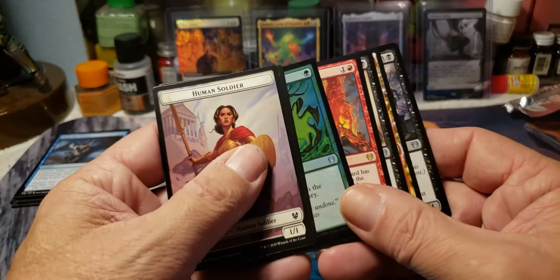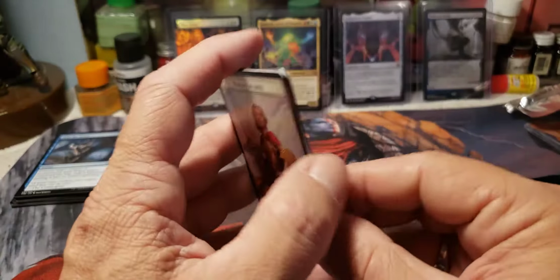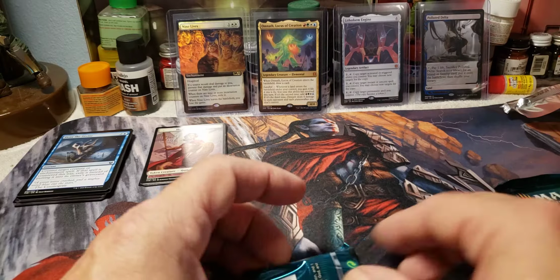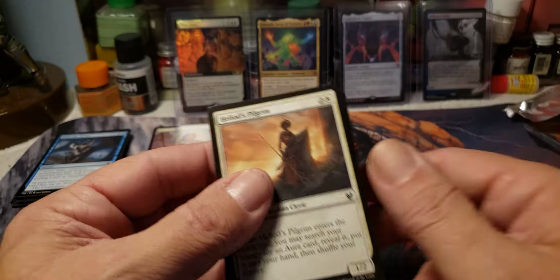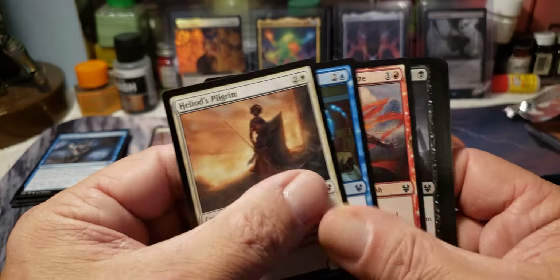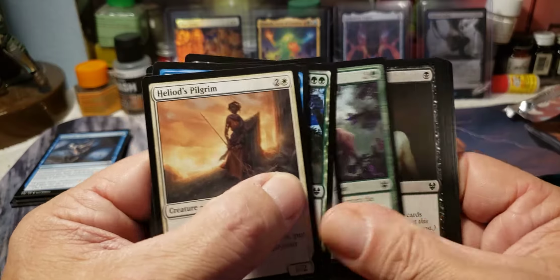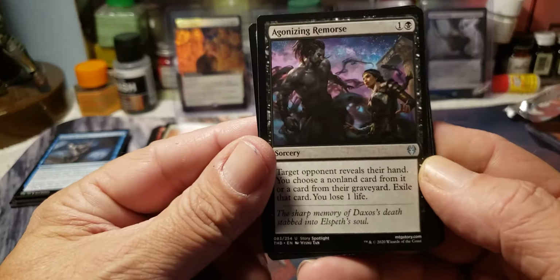Did we even pull a rare out of that? Yes, our rare was Underworld Breach, which is cool. I think I'll be using that in probably a Jund red-green Commander deck, possibly. But you have Heliod's Pilgrim, the commons here. Get out of the way. Let's get to Agonizing Remorse.